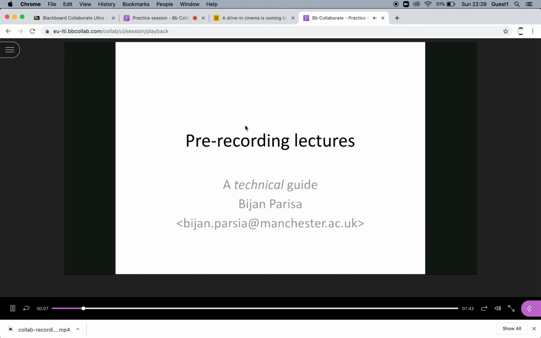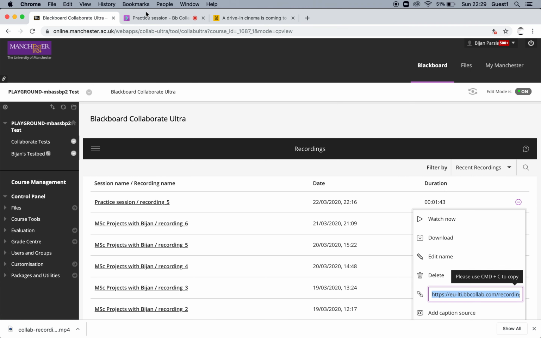This is very handy. It will allow them to download the recording or report an issue, and enabling downloading recordings to your students is great, because if they can get to a high bandwidth place, they can just download it, and if they're living in a low bandwidth place, they can review it at their leisure. So that's how you pre-record a video with Blackboard Collaborate.